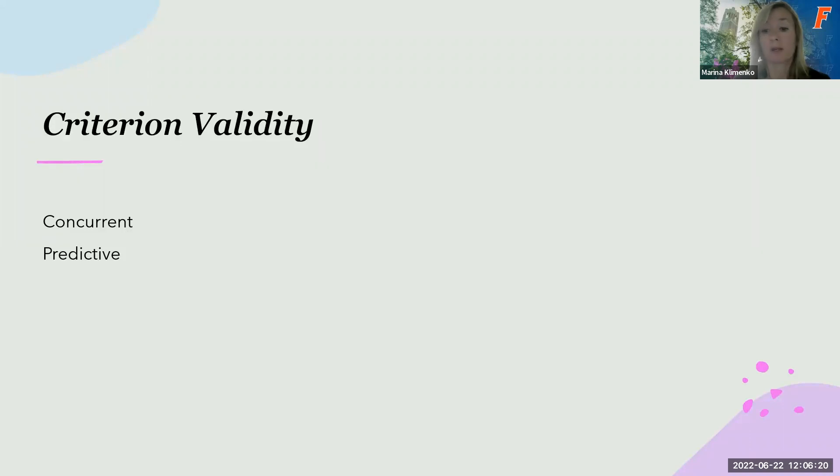Concurrent validity can also be measured by comparing scores of another similar test, say a test of moral sensitivity and moral judgments, even though they're not exactly the same thing. But theoretically speaking, based on theory, moral judgment and moral sensitivity are very related constructs and the score should be really correlated. Predictive validity refers to how well the instrument can predict future behavior performance of the subjects.